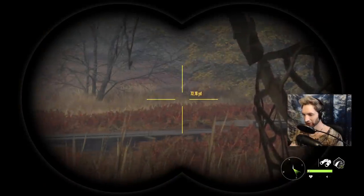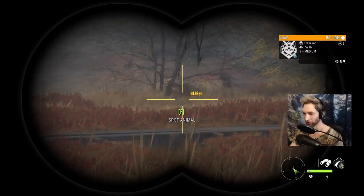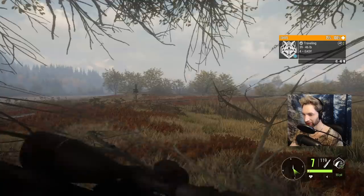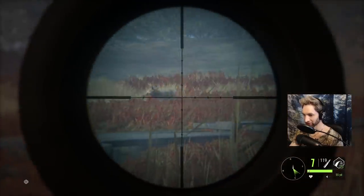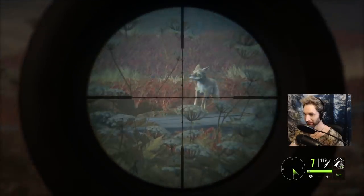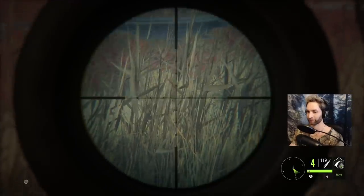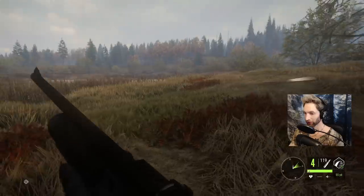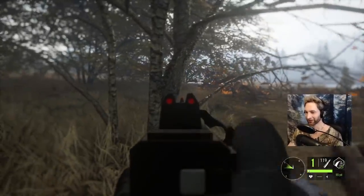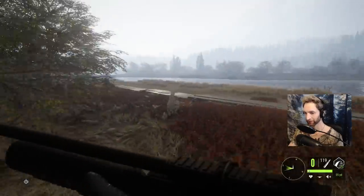All right guys, here they come. We've got a coyote coming in right there — that's probably going to be the male. Oh, an even bigger male. We've got two males coming in — we might be able to double up! It'll be about 50 yards here any second. Let's get ready. Reserved in for 50. There's a female coming in too, but we're going to have to take this one down first and then get on that one second. First shot was bad, bad, bad, bad — but I think we connected. We hit him. Holy coyotes. I can't even see. Reload, reload, reload. Looks like we definitely got two of them.